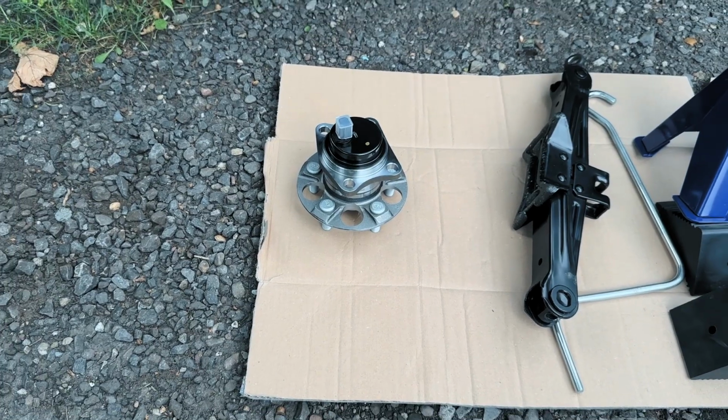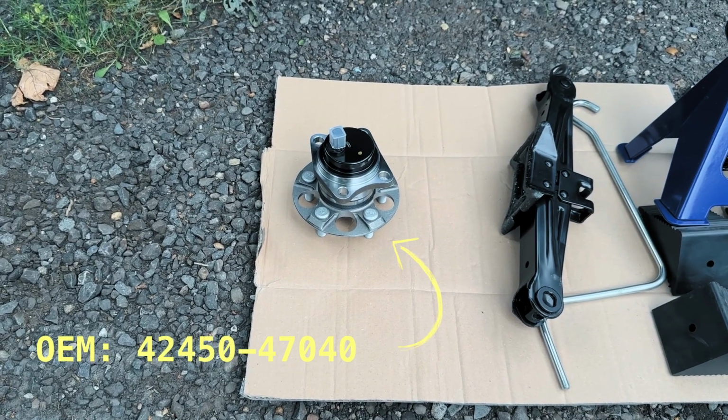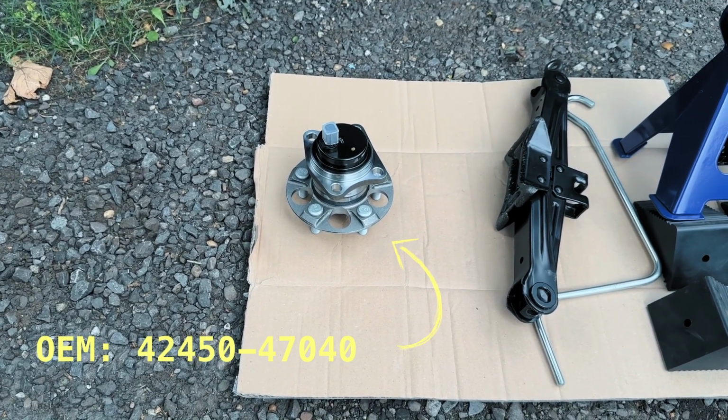Okay guys, so the next step is coming up, but first I want to give you a look at the tools and parts I've got laid out for this job. First up, and probably the most important part, is the new wheel hub assembly. I'm using a dependable aftermarket one for this job.